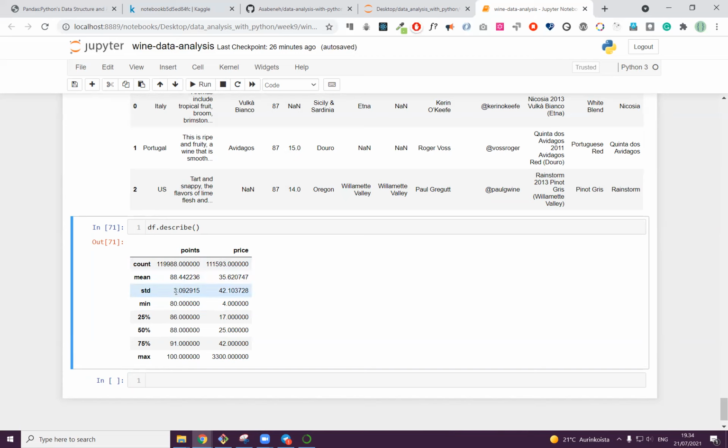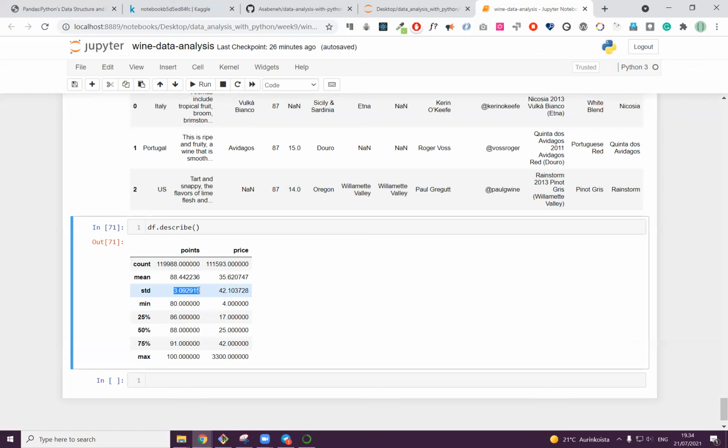Now can we impute? You guys tell me, can we impute one of the data points by looking at this standard deviation? Yeah, the standard deviation is not very big.